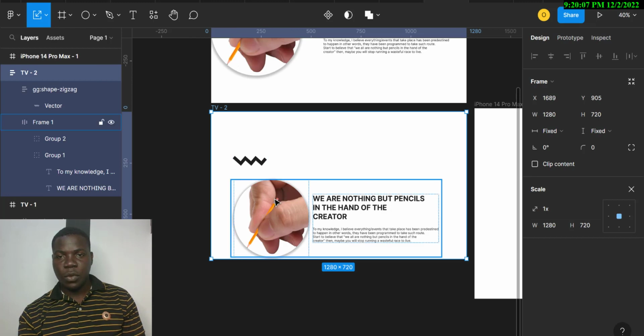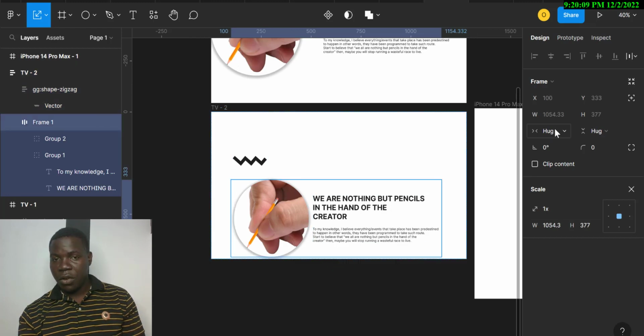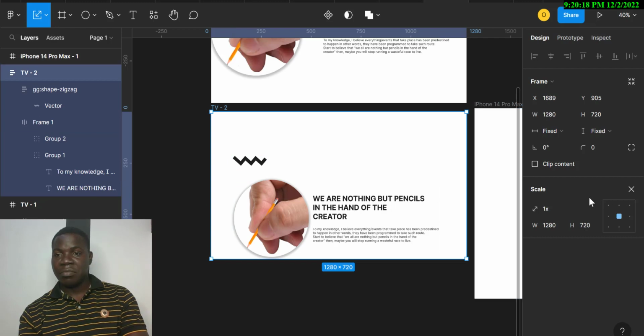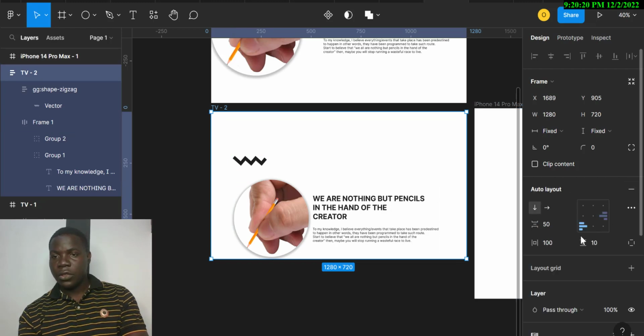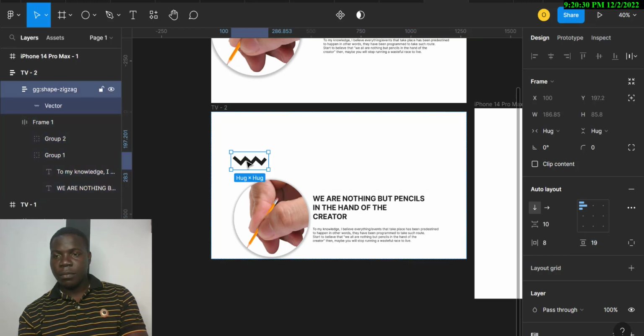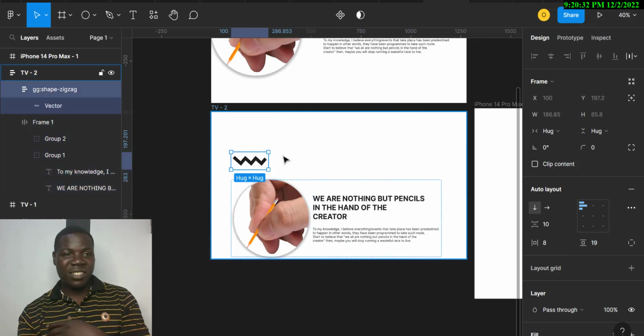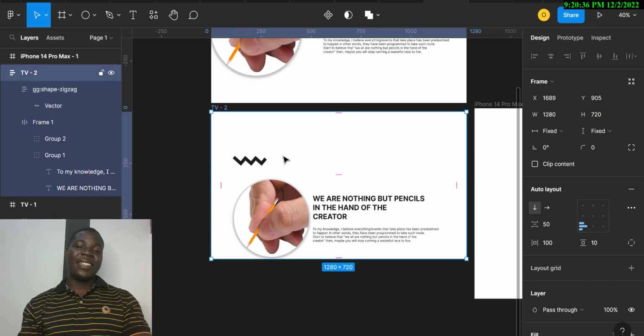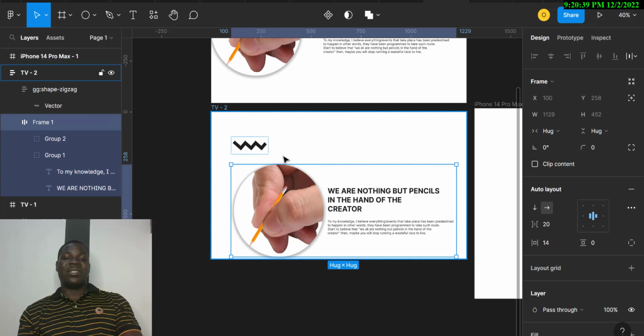There is auto layout in one of the frames. This is it. See, auto layout. It's affecting the remaining ones. So you can easily come down here and say, okay, I want to reduce the size. If you come down here now, let's say, what's the size of what's on top? See, you can fix it. You can do a lot with auto layout. It's another stage entirely. You can do a lot.